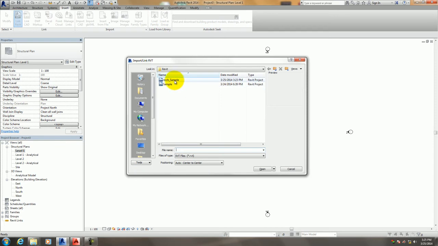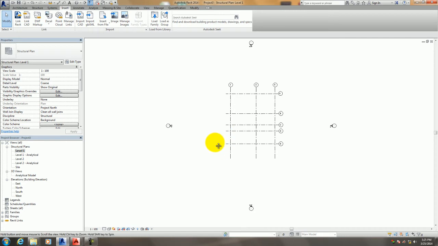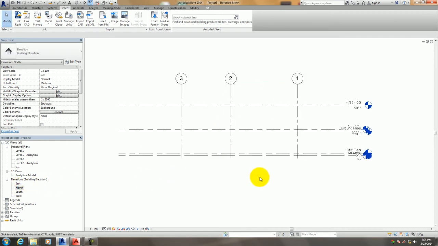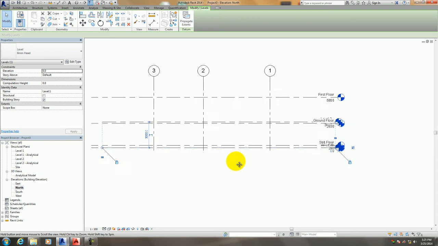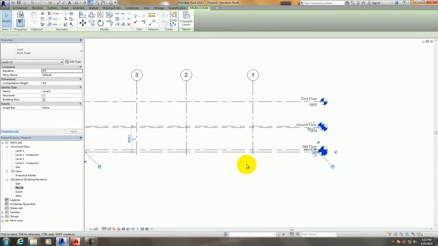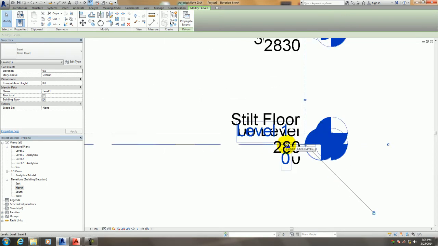I have saved that file in the name of architecture sample. I'll link that file origin to origin. I'll say open, and see here I have automatically the grids, and in elevation I have the elevations. So in this structural template, I will not delete it, I will rename these levels.